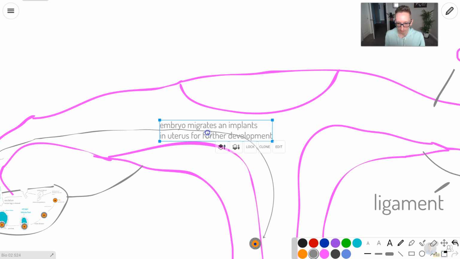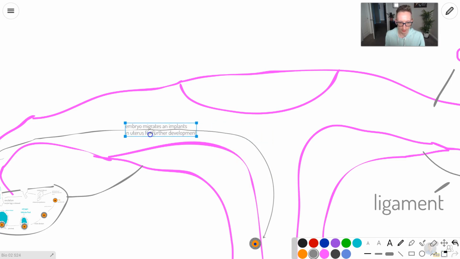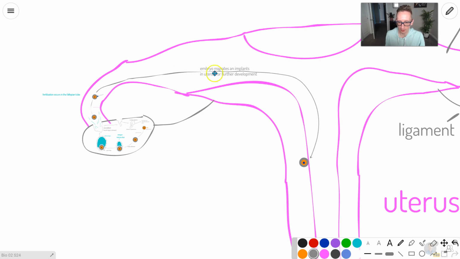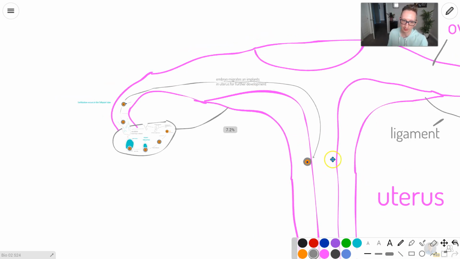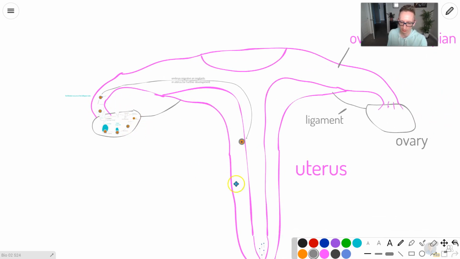It's pretty weird how that works. If you ask me, that's kind of weird. Like it gets fertilized up here, and then it migrates, and then it implants, and then this is where the baby would develop, down here in the uterus. Okay, it goes through all this weird cycle stuff. All right, let's just further expand this little story of ovulation.